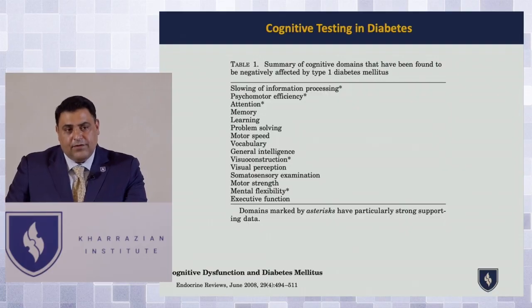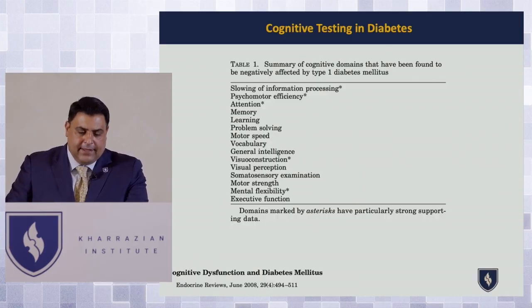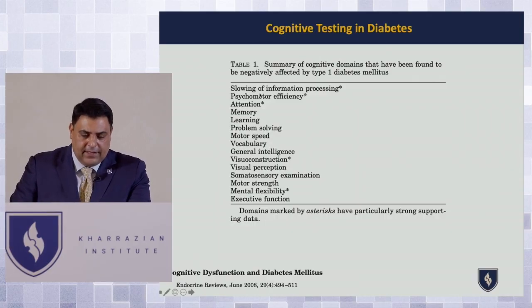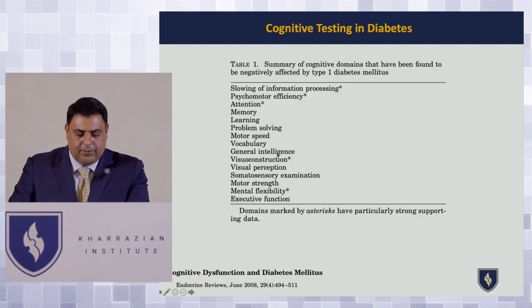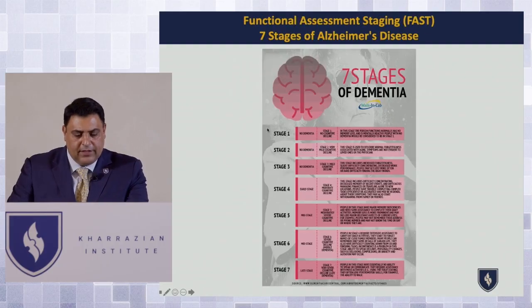And then many diabetic patients, as they continue to progress, they'll actually have accelerated neurodegeneration unrelated to the microvascular disease, just from insulin promoting beta amyloid plaquing. And you might see some of these cognitive effects decline, like attention, memory, learning, problem solving, their motor speed, their vocabulary. These will be pretty clear for you in your history. And you always want to look at every diabetic patient and see where they are in the dementia scale.